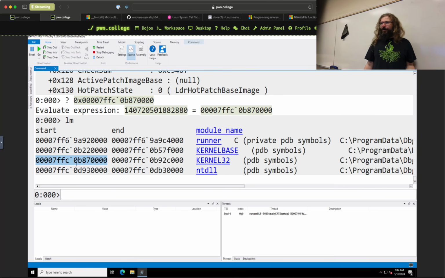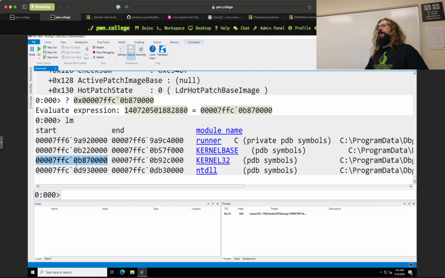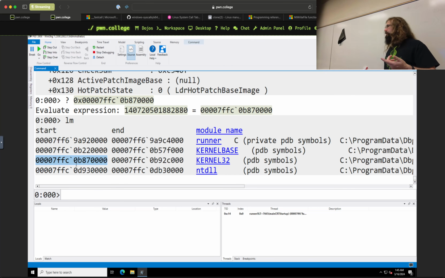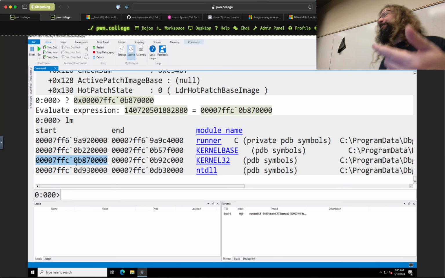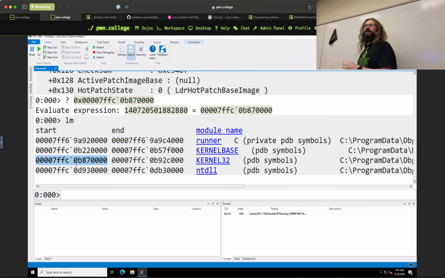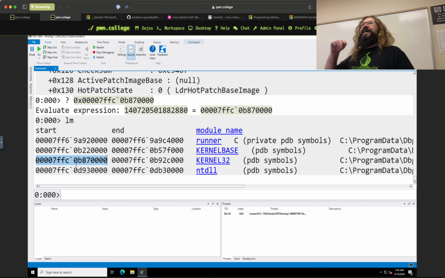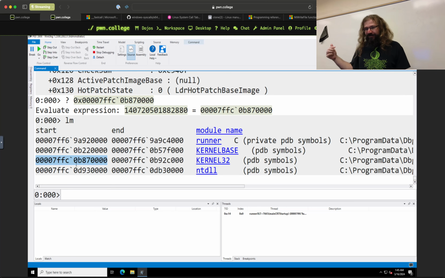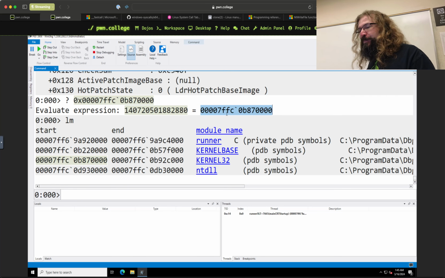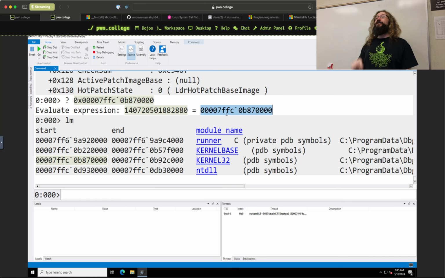So if I have shellcode, I could write shellcode that would load from that offset of the GS, gets me to the TEB. From the TEB, I could write shellcode that could figure out the offset to the PEB. From the PEB, I could find the offset to the loader. From the loader, I could find the offset to the in-order module list. And from the in-order module list, I could follow Flink a couple times until I get to this, and then I subtract 16, because that makes sense. And then find the offset forward from there, and I could find this value. That tells me where kernel 32 is, and kernel 32 is the module that gives me the Win32 API.